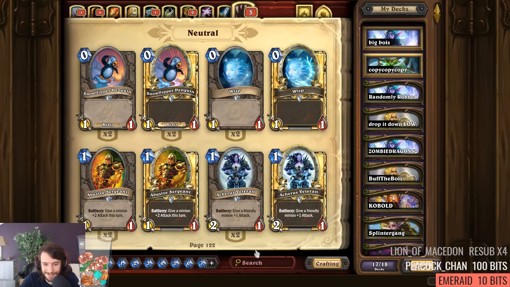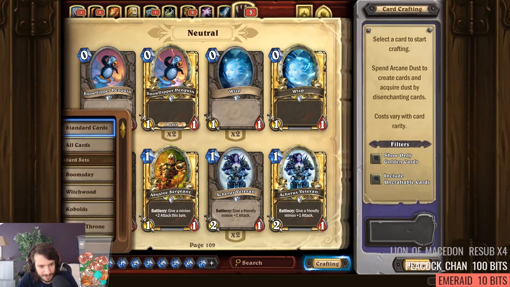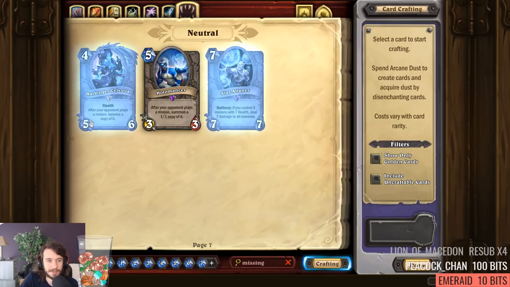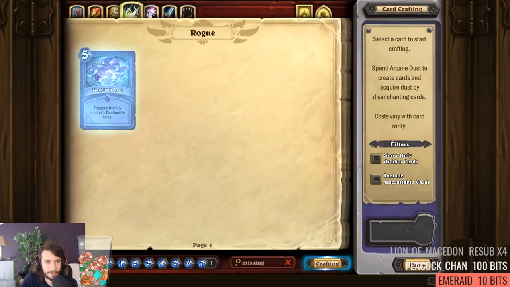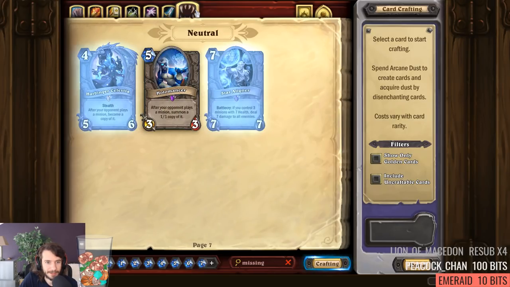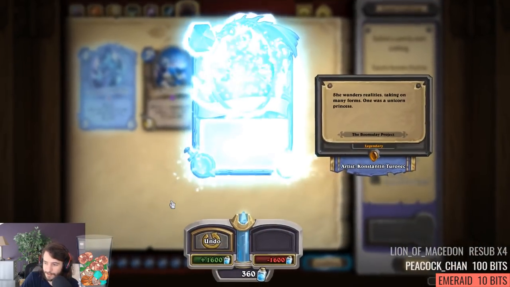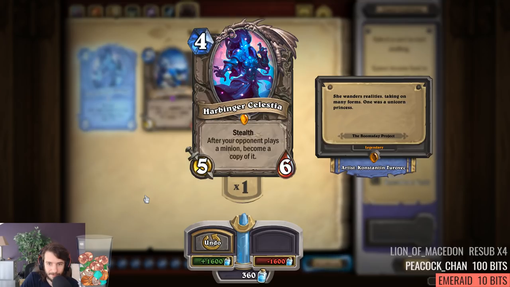1960. Let's see. Let's go, Boomsday. Missing. So now we can craft Harbinger Celestia. Stars without number, worlds without end. After your opponent plays a minion, become a copy of it. Interesting.